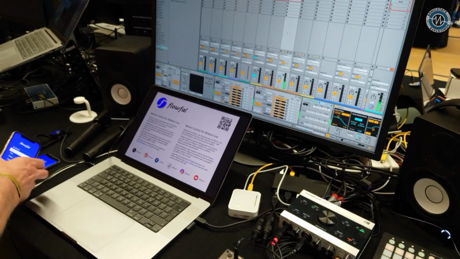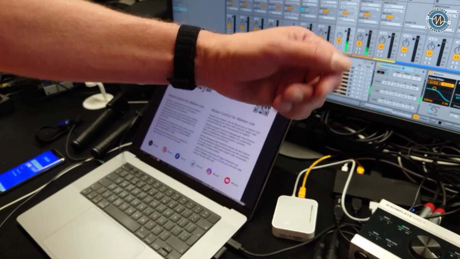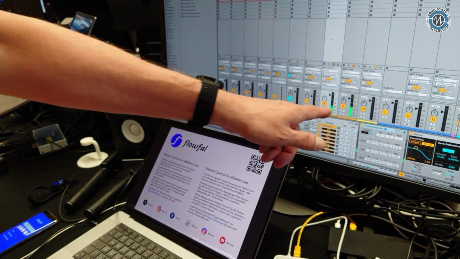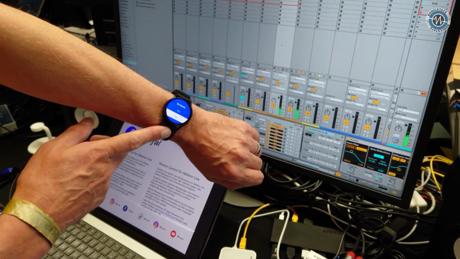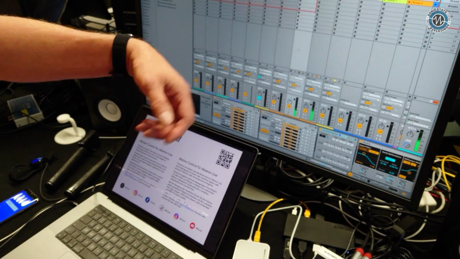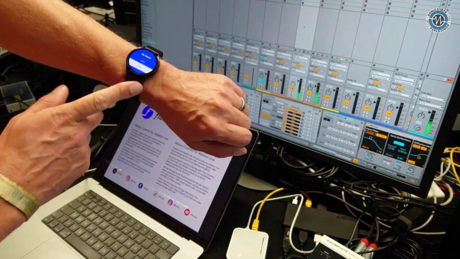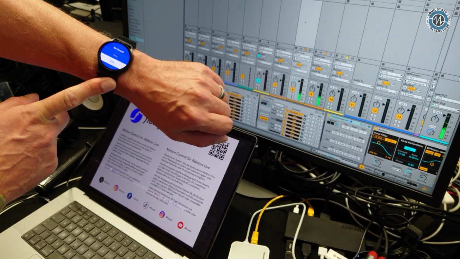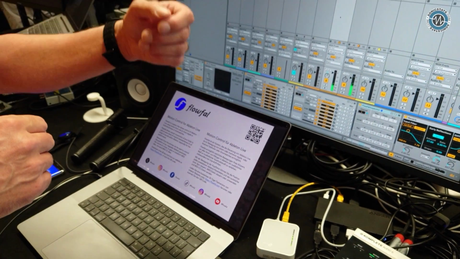Now, of course, as well as running on phones, it also runs on watches. So this is a different sound. So I'm now triggering this one here. So this is running on an Android watch, and we'll have Apple Watch coming shortly. So once you're in for actual real performances, really you want to have it on your wrist, because then you can forget about it and just move around.